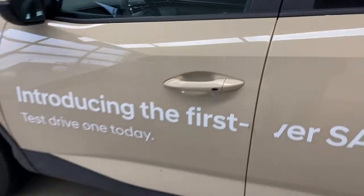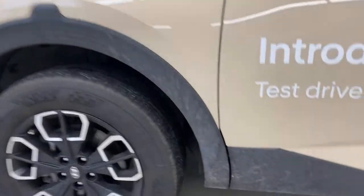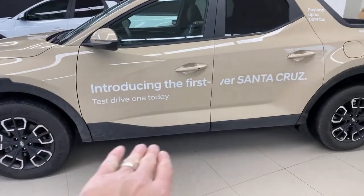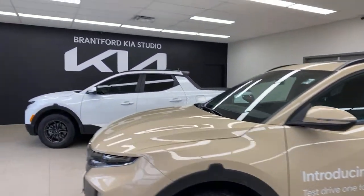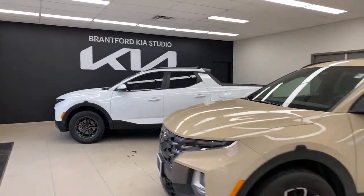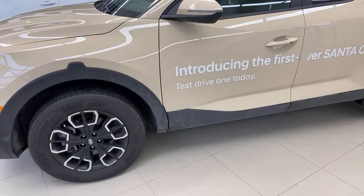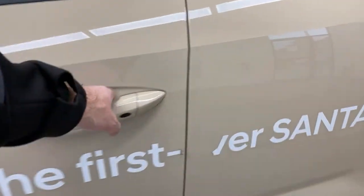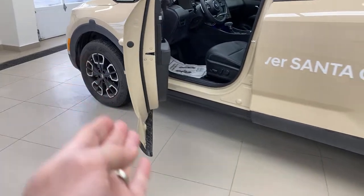Jumping in, first of all, let's just look at the dirt for a second here. Because I didn't clean this, we have an advantage in filming of showing you some stuff. A lot of vehicles have that plastic trim along the bottom, but this one jumps up at the front. And I actually kind of like that, because it's more than just a styling cue that adds some artificial ground clearance appearance to the vehicle. It also has some function: when you're kicking up the loose gravel and the dirt and the rocks, the kind of stuff you might take this vehicle on, it actually hits the plastic instead of the paint, which I kind of like.